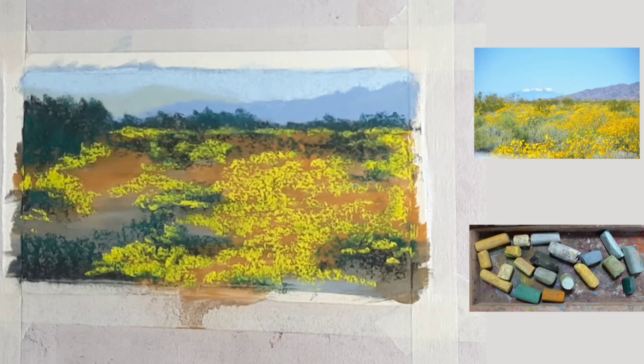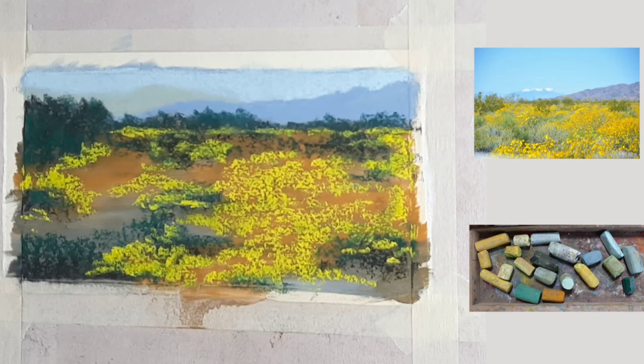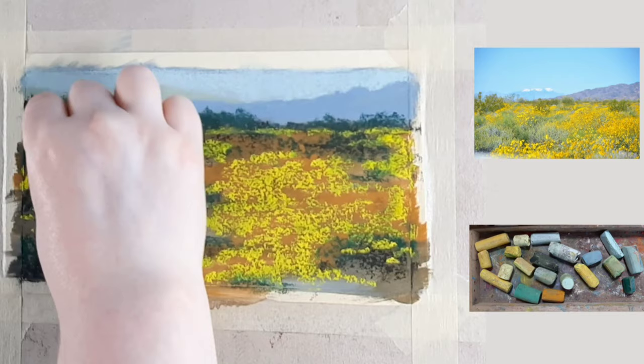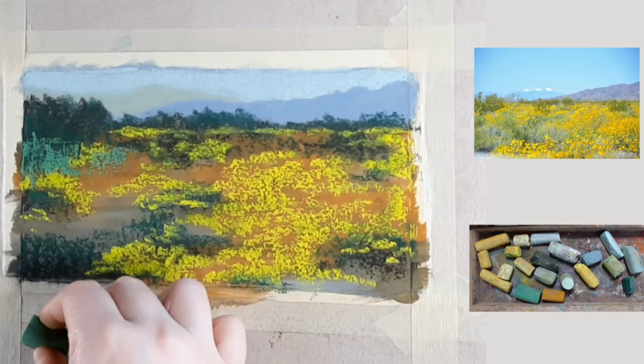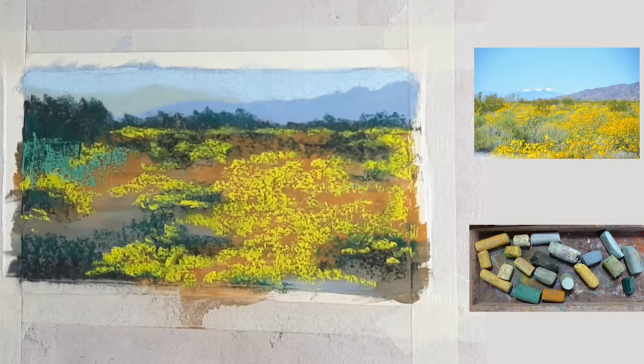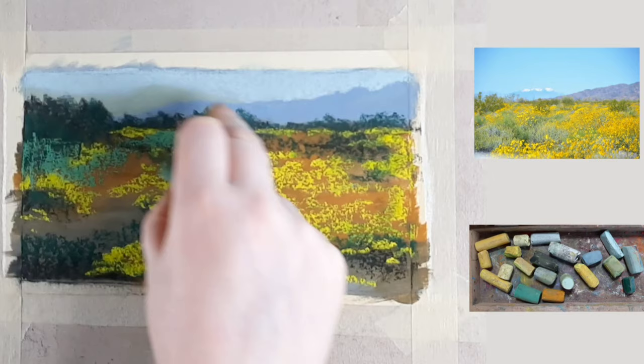Probably want to add some of this in. Now this is this colour. Do you want to do that? Do you want to add the other green in? Actually, I might add some of this in first. Because this kind of appears in patches. It's not one of our blue tones, which is fine. Let me bring more yellow in up here. What I'm doing is I'm just working out where the clumps are in the reference photo, where I want to put some.